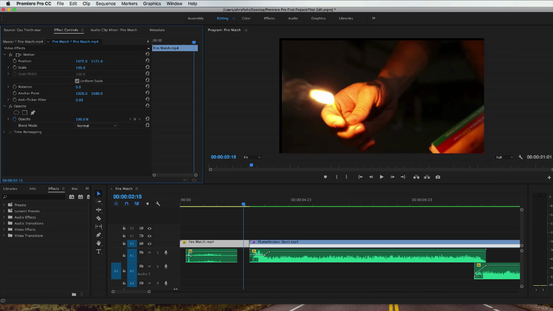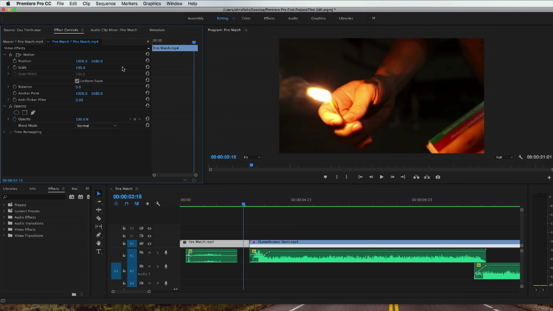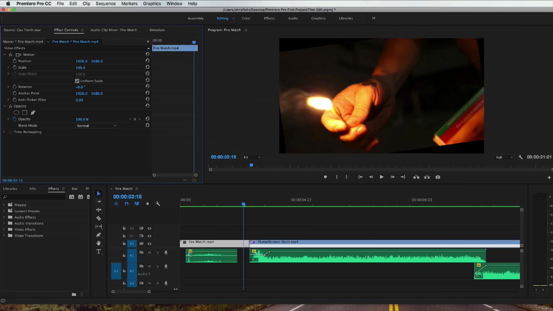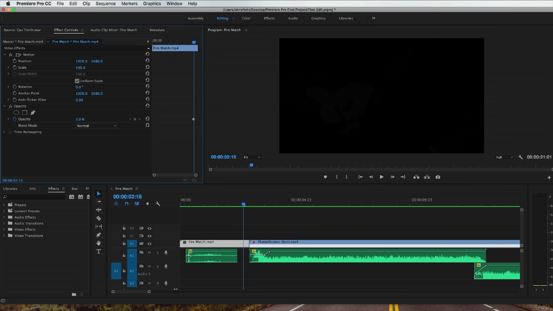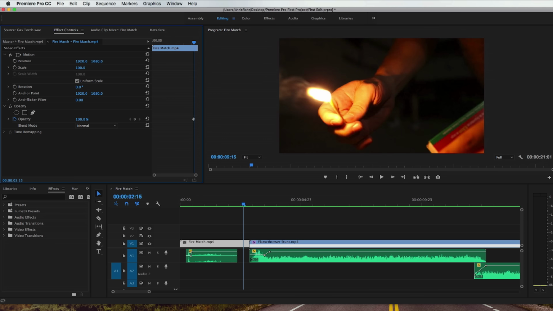To reset your footage to the original settings, just click on this arrow and your footage is going to be back to normal. Down here, you can also adjust the rotation of your video clip, but the part we're going to focus on today is this section, opacity. This is very straightforward and very simple to understand. 0% means that the opacity of your video is going to be completely gone, and 100% means that your video will be displayed at full opacity. Oops, I'm going to toggle animation off.